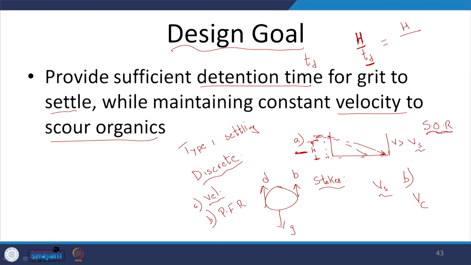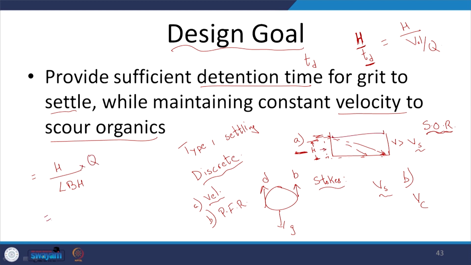So, I am going to look at the velocity here, and this is height H, let us say, and now I have this detention time. But what does this time depend upon, or what is this going to give me? It is going to give me the time that this particle or water is going to stay in that particular tank. So, it depends upon the volume, V, divided by the flow rate. Let me just write that out here.